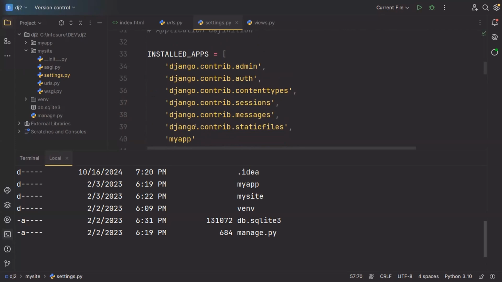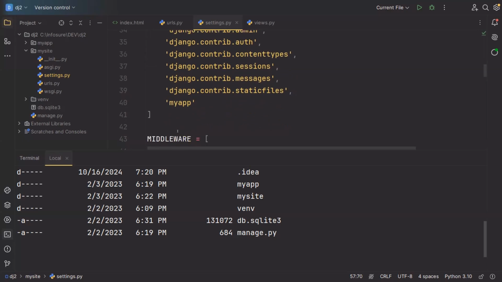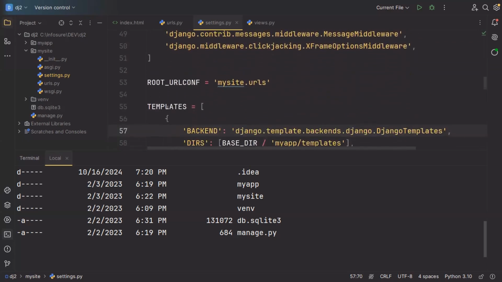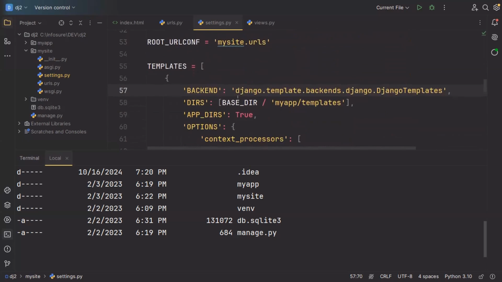So here installed apps is added with my own app. It has a middleware. And here is my own custom folder under my app that has to be put in this templates. Templates is where typically HTML will be.